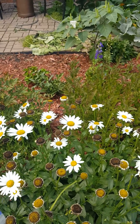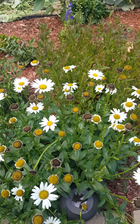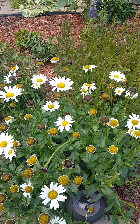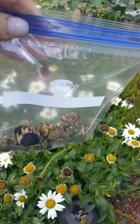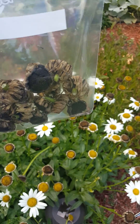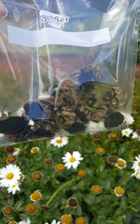After this, I'm going to take them into the shed, lay them out on a paper plate, let them dry out for a few more days, and then you put them back into the bag, seal the bag, shake it so all the seeds come loose off the head, and then you'll have a bunch of seeds at the bottom of the bag.